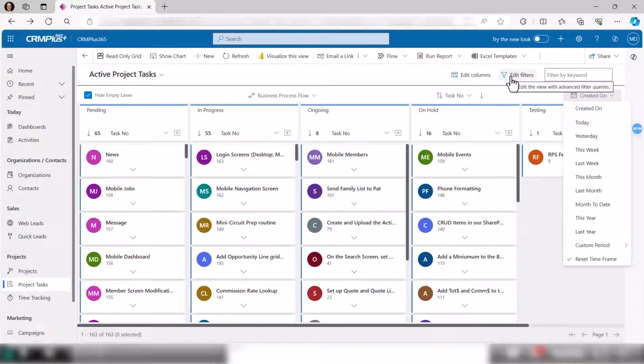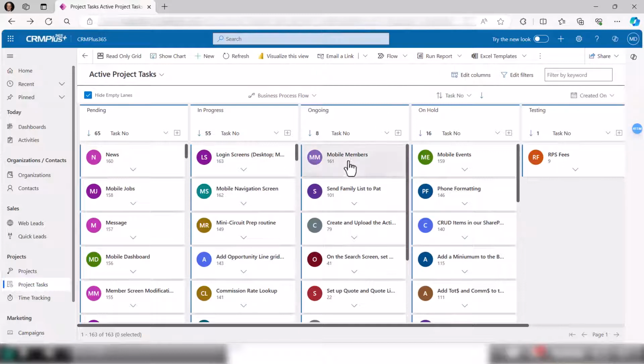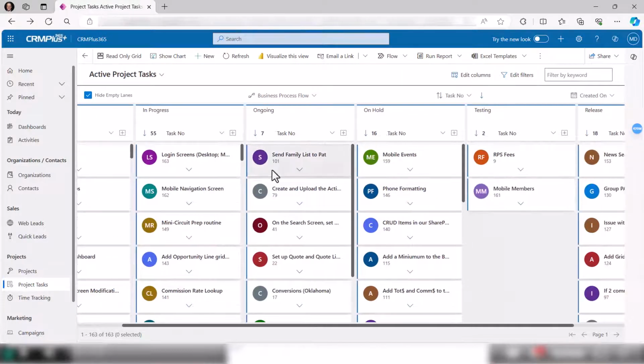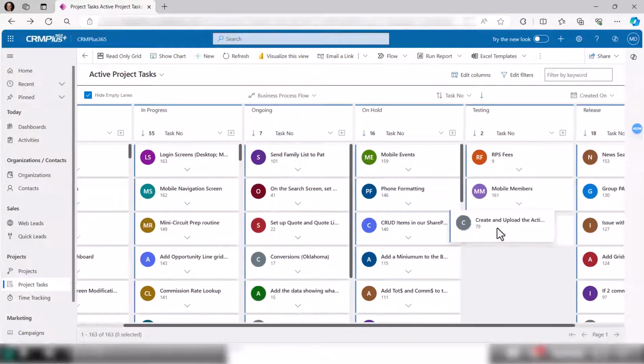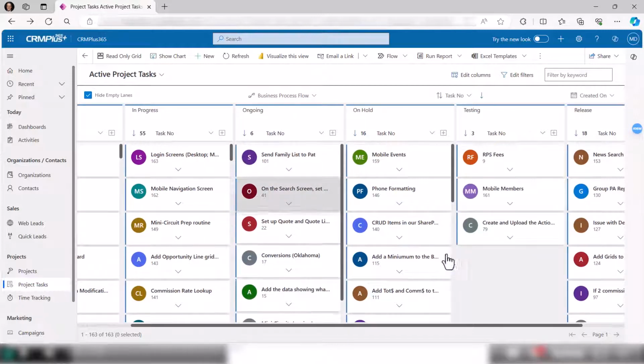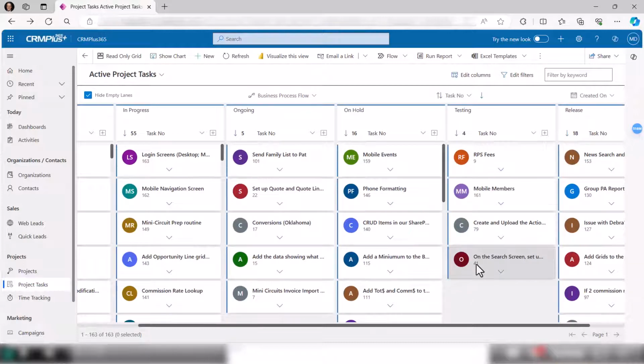And then of course I could do the quick search like you can in any view, or a simple filter. But my favorite feature is moving things around. So let's say this project task here has been completed, and this one as well. Now again, completing here means the developer completed the work and now it's going to move to a testing phase. I can simply drag these cards to the appropriate swim lane and all of the data is updated instantly. So I don't have to open each record, change the status, save and close, move on to the next one, which takes a lot more time.